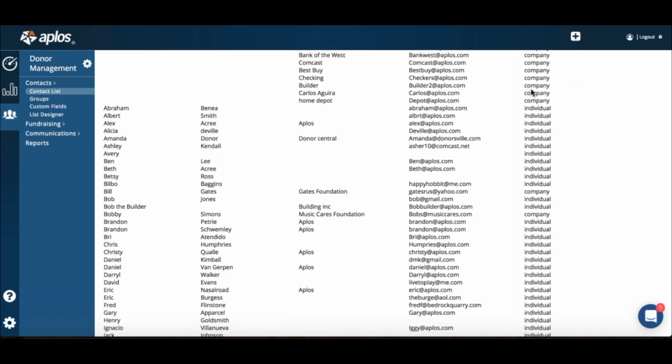Cynthia, one more question. If we use the accounting and already pay for the donor part, is the new donor management included in the existing cost? No. There is separate pricing for donor management, and it's based on contacts. It's going to start at around $50 a month for up to 500 contacts.